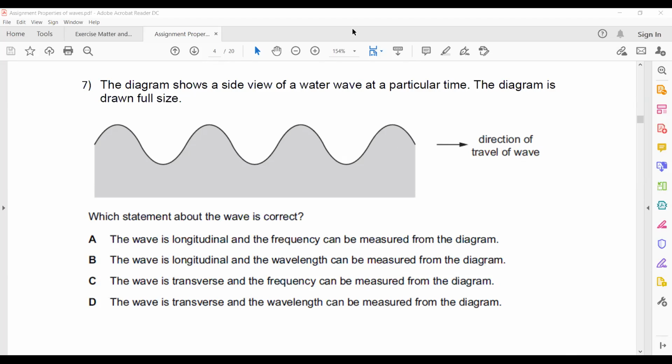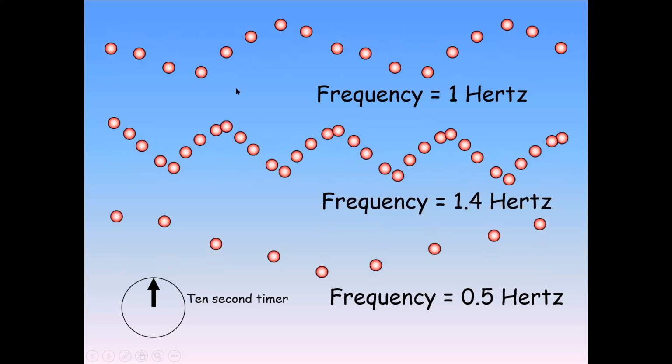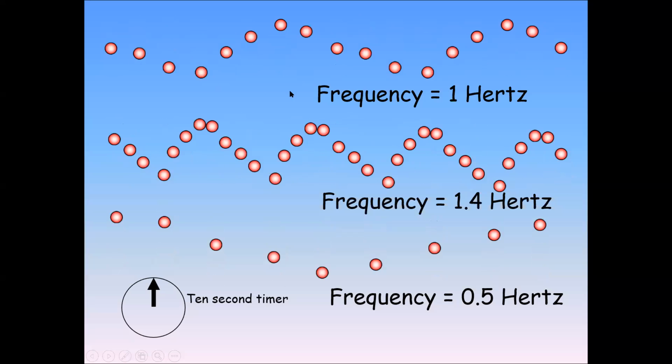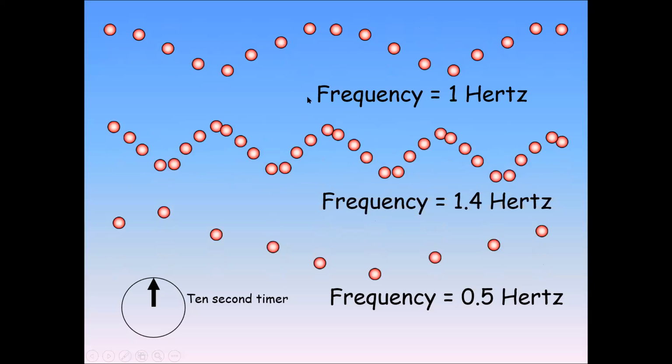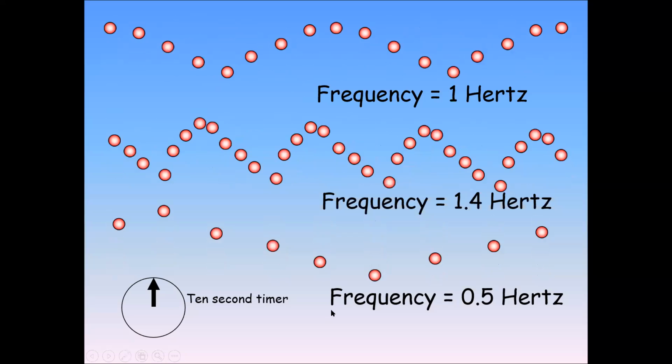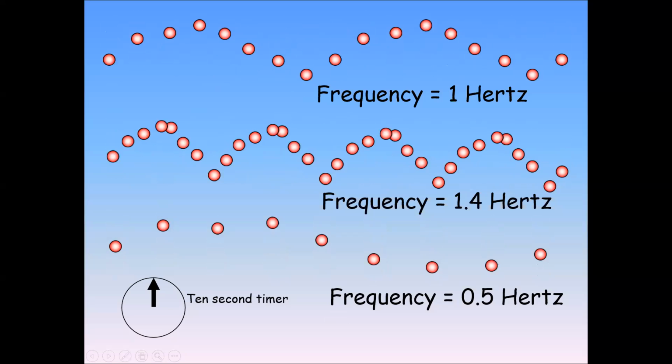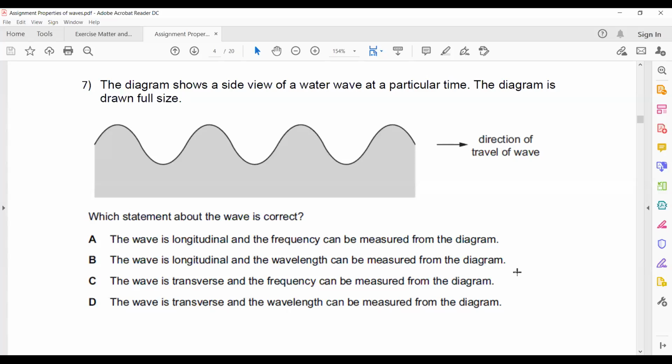Look, in this question, the time interval is not given, because in this figure I don't see how they're vibrating. As I showed you in the previous example, I knew how the particles were vibrating up and down, so I was looking at the motion of the vibration of the particle. But this is stationary, like a still picture. The time interval is not given. A certain particular time is mentioned, but they did not mention this many waves in a specific time interval.